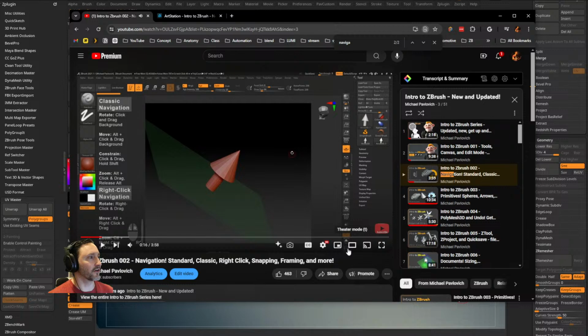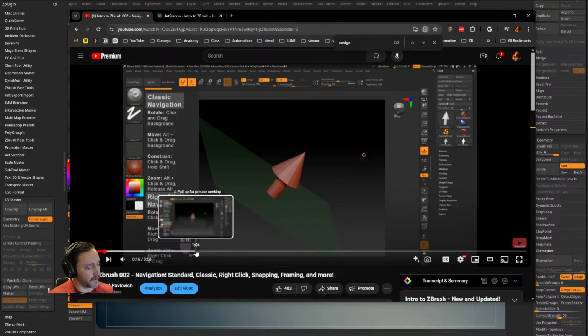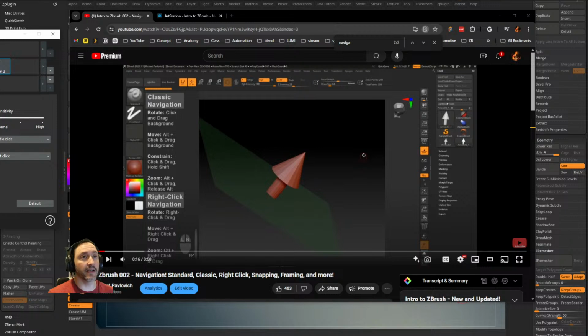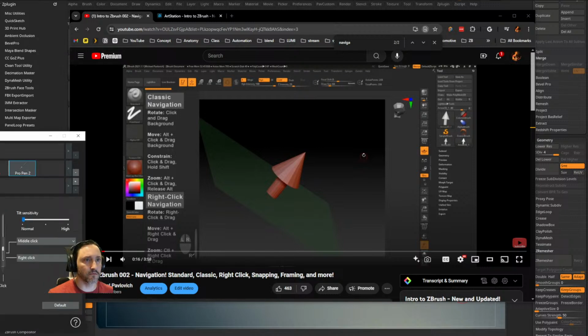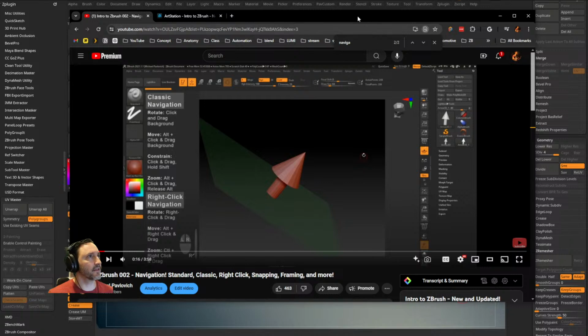And this is what I was looking for, is basically on my pen here, I have the bottom pen button set to right-click. You know what? I guess I could do this too. Sorry, it's a roundabout answer to your question, probably not an answer because I'm not sure I can recreate it, but here I have right click set to this one and then middle click set to this one. When I'm navigating in, like, Max or Maya, I use middle click with my tablet. So that's how that's set up.